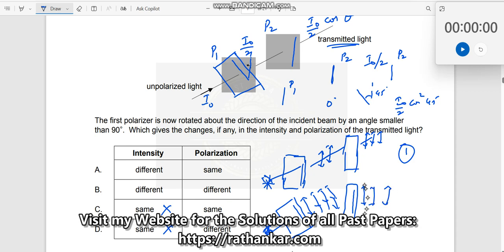These lines are identical to this one. But let us say if there are 100 vibrations here, you might get only around 10 lines over here. Why does it happen? Because the intensity is different, but the vibration is always one and the same. So the polarization is not getting affected. It only depends upon this axis. The intensity definitely gets affected. So which is the right one? A is the right one: polarization same, intensity different. So A is the right one.